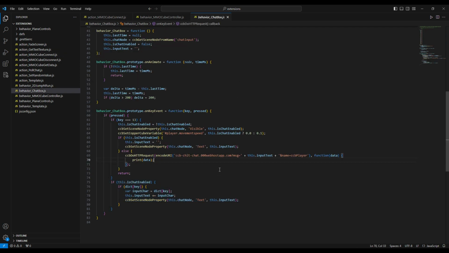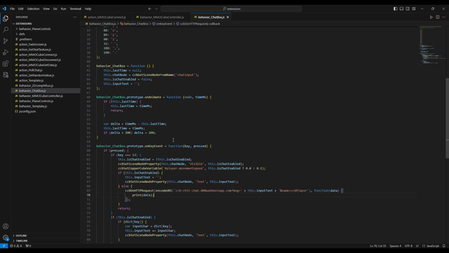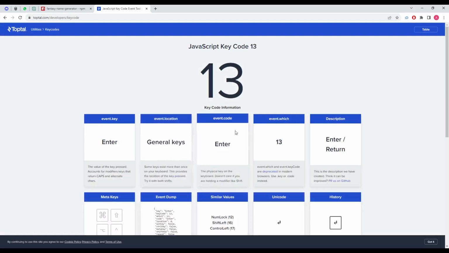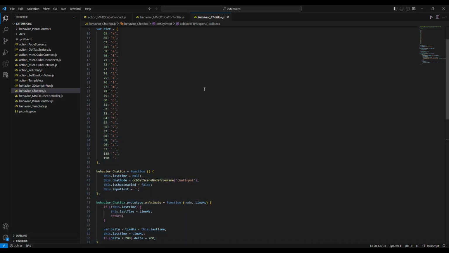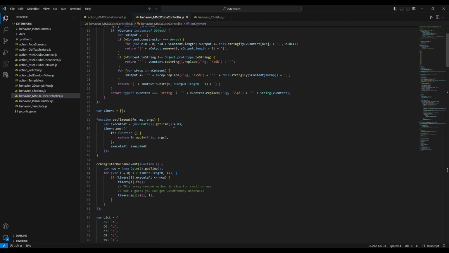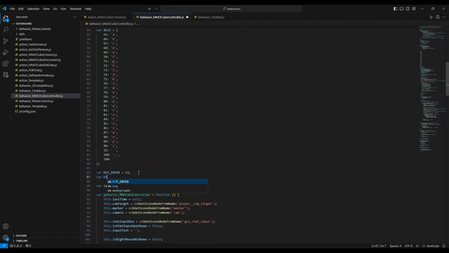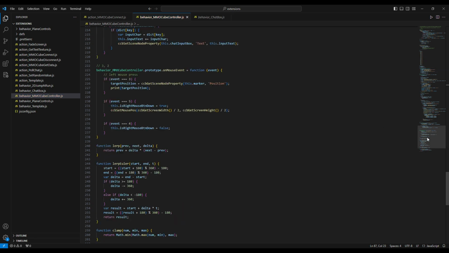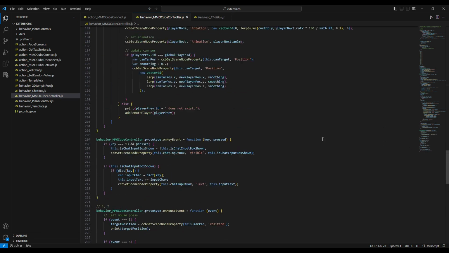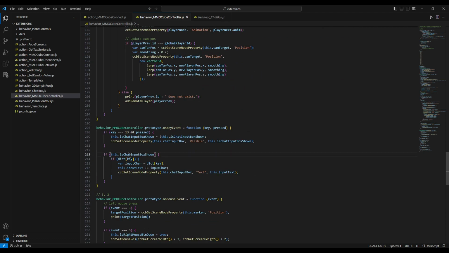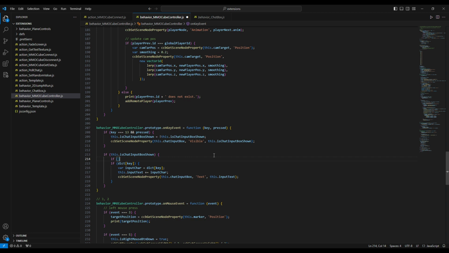And also, what would be great to have is an ability to remove our text. And for that, we also need a backspace key. So it's 8. So in our controller, let's just do var key back. Is it backspace? I don't know. Backspace. I'm not sure. I guess it's backspace. So we will have if key equals to key.